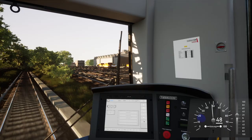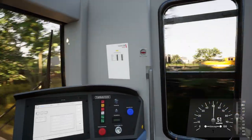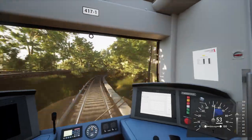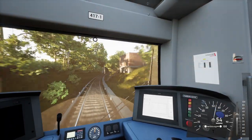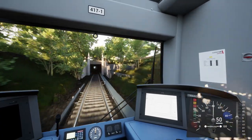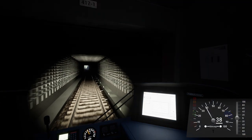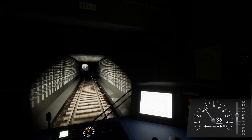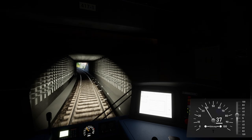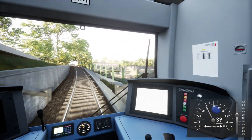Some AI trains waiting here for us, and they definitely do not look like the one we are driving. So something we're gonna talk about quite soon, Max. I'm quite sure that's something I need to ask about. So let's make our way to the next station, to our final destination for today, and then have a look at that special station, and you might can give us an idea why these trains were parked there.